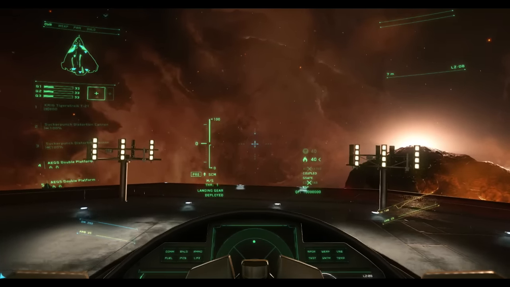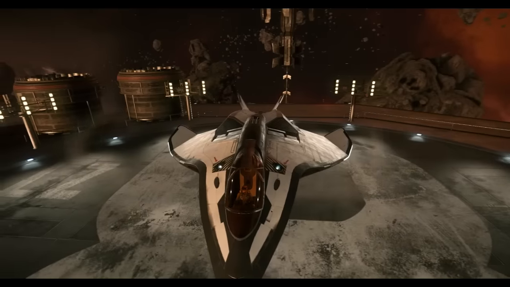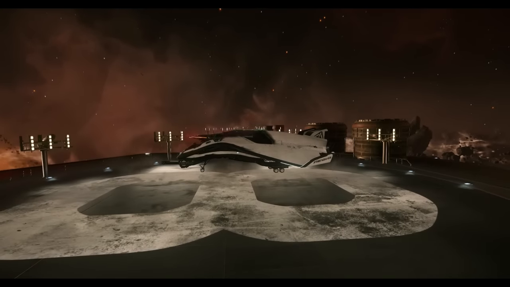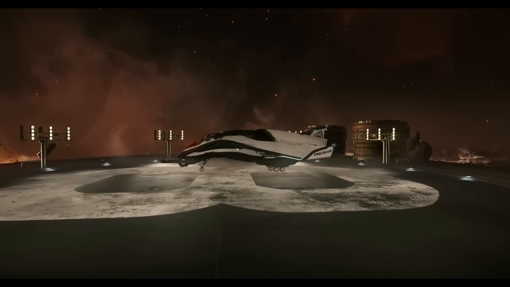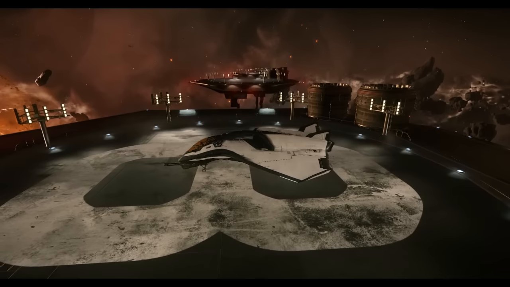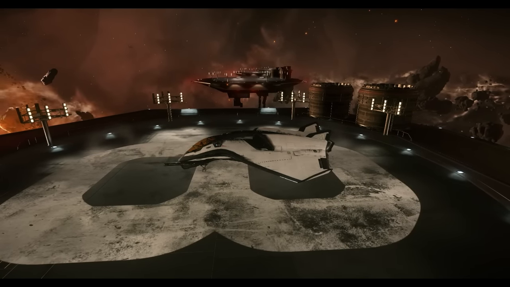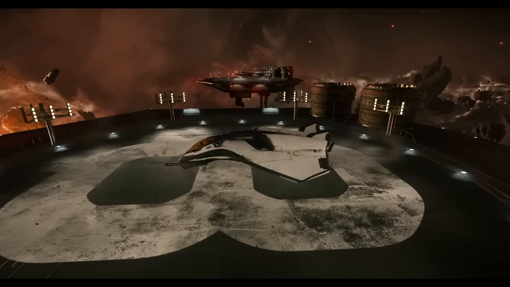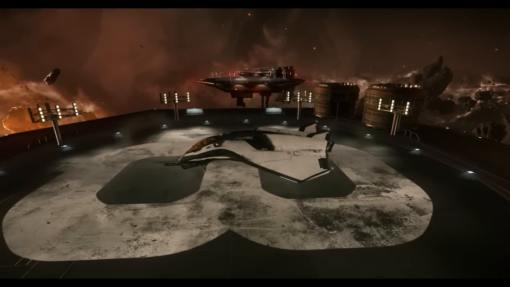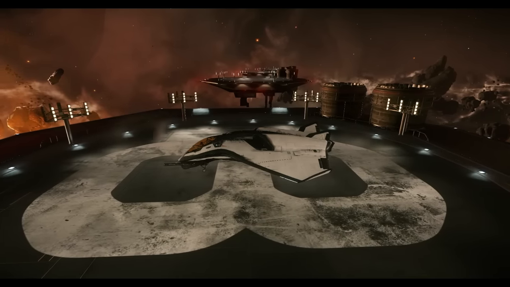And let's go on the outside and see how this works. Let's zoom out. Let's look down. And let's see if this works. And we have landed. Alright. We could stray forward and back, which is cool. Alright, so it looks like I have figured out landing. And now we could strafe.